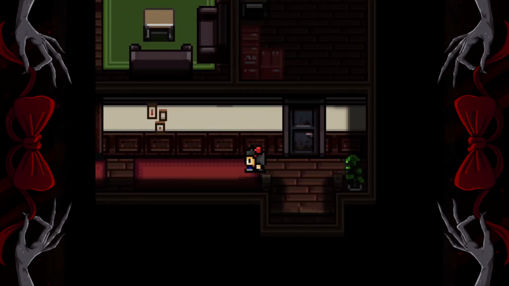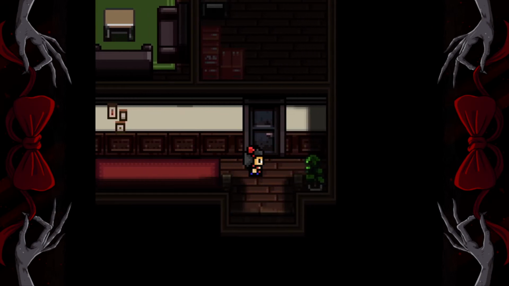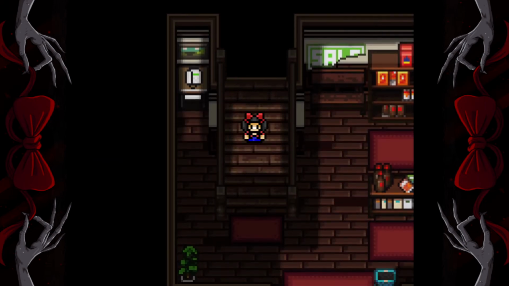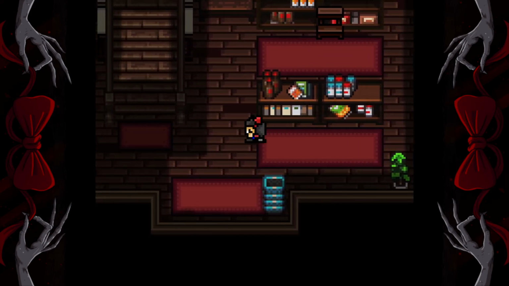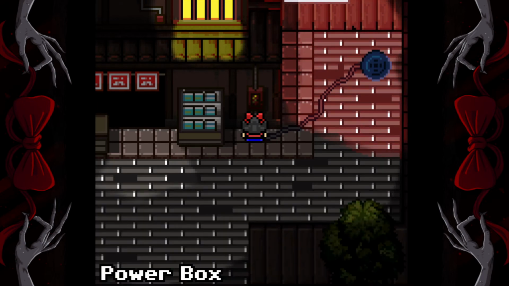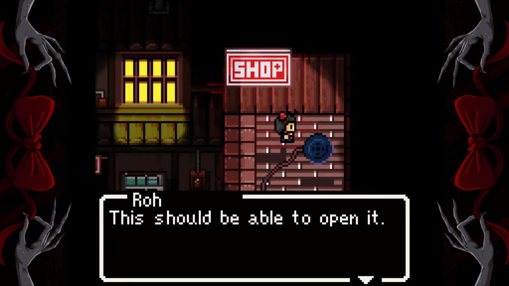And I think now you can even come over here, maybe? Okay, you can't interact with that yet. For one of the endings, though, you'll go back to these photo frames and you'll grab a picture. But for now, let's even see if we can interact here, and okay, we still don't. Okay. Now we're gonna take that manhole.